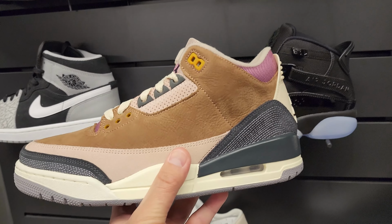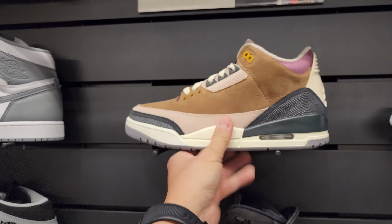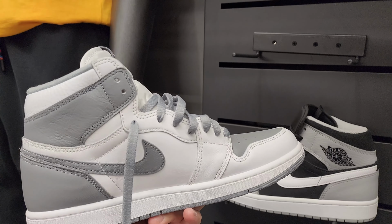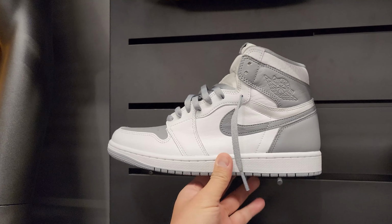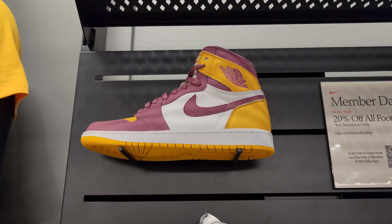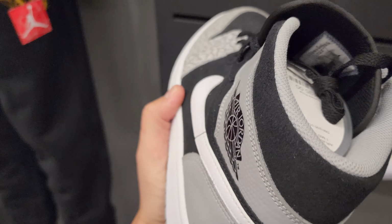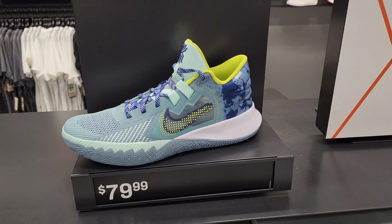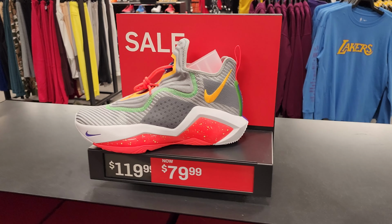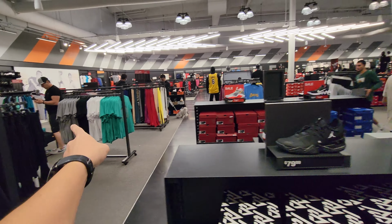I don't believe you do get 30% off on this stuff. This size 9 right here, you do get that extra 20, which is pretty dope. You get 20% off Jordans. Can never complain about that. Stealth ones, super clean. And got the Brotherhoods right there. Got these mids. These are going for what, $135. Flytrap 5s, Jordan Access, Mortalities right here. You got the Soldier 14s. Shout out to the homie Aaron right there, chopping it up for quite some time.